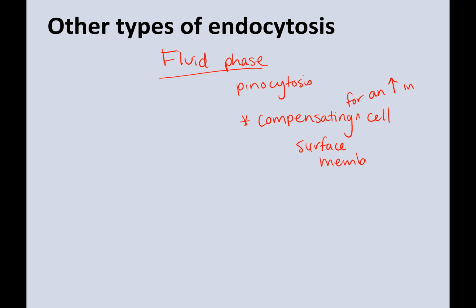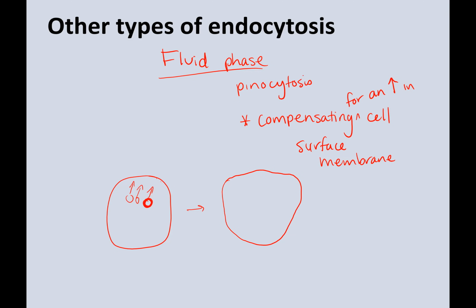So if you have a cell, I'm having my cell here, and it's doing a lot of exocytosis. The cell is going to grow in membrane size, right? So if I made this super thick, and then I made, here's the vesicle, and here's the vesicle, and here's the vesicle. So I'm increasing this surface membrane because I'm putting all these vesicles up there by exocytosis. And so fluid phase, pinocytosis or endocytosis, can now bring some of that membrane back.